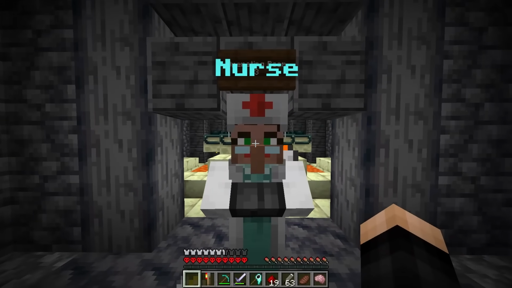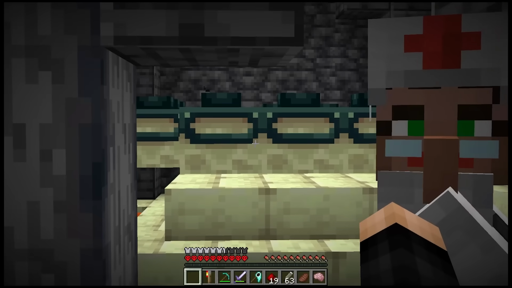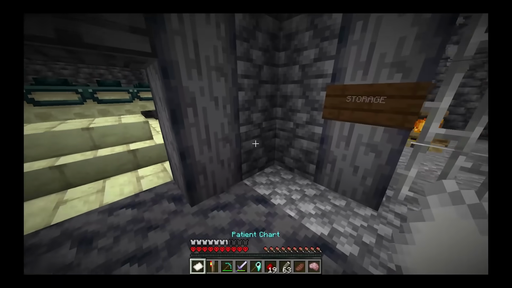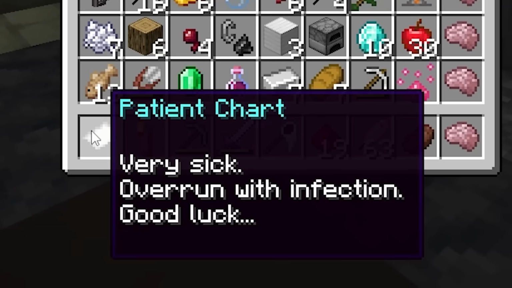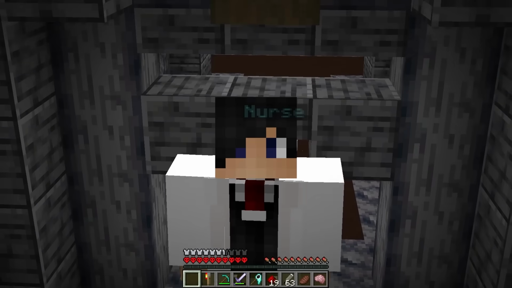All right, nurse, what's the final surgery going to be? Your next patient is in another dimension. I wonder what the patient is. Can we guess? Is it going to be the pig? No. It's a dragon, probably. All right, so what do we got here? Very sick. Overrun with an infection. Good luck. Oh, well, that's going to be a little bit tough. But without further ado, let's go get the final patient and cure him.